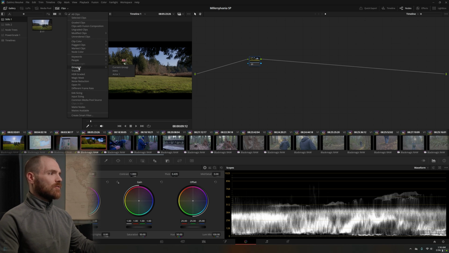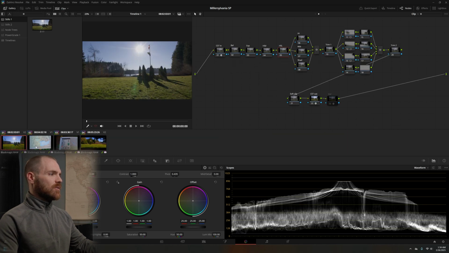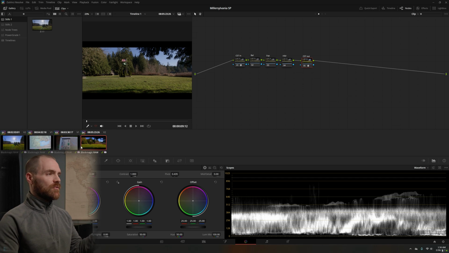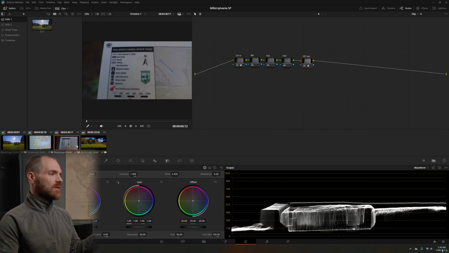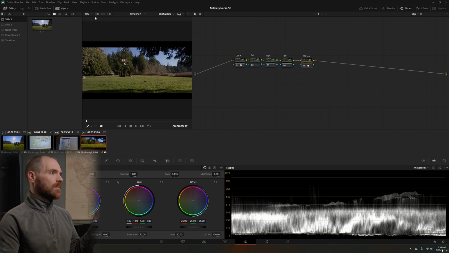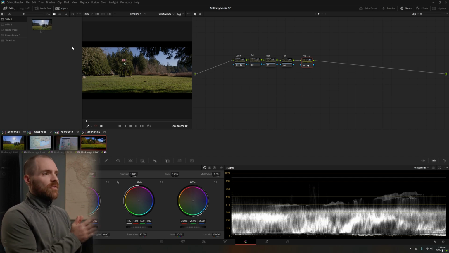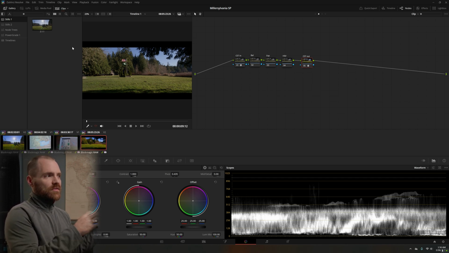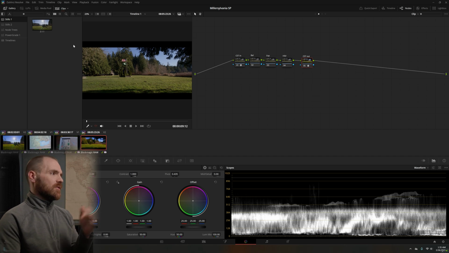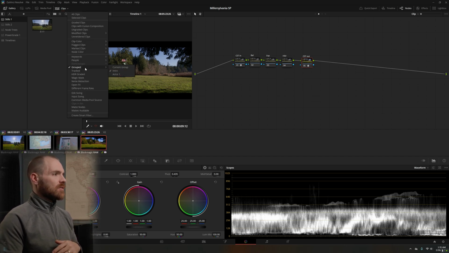So if we go to our grouped option, I can select intro, and now only my intro clips are showing because I've grouped these 4 shots and labeled them as intro. So this can help me stay focused if I want to work scene by scene and not get distracted by all the other clips in my project. So let's go back down to grouped.